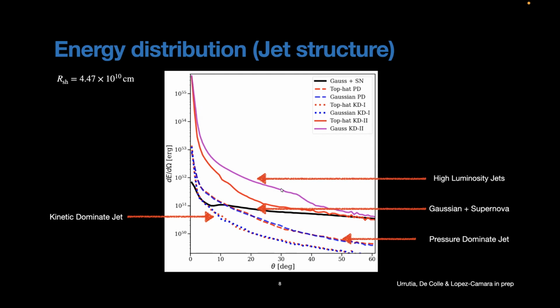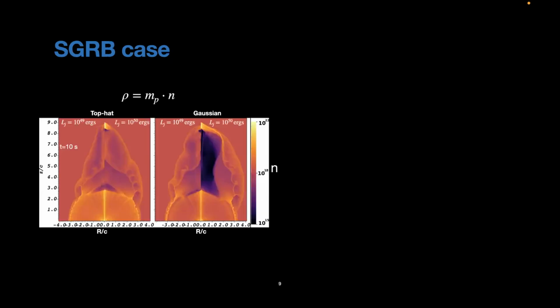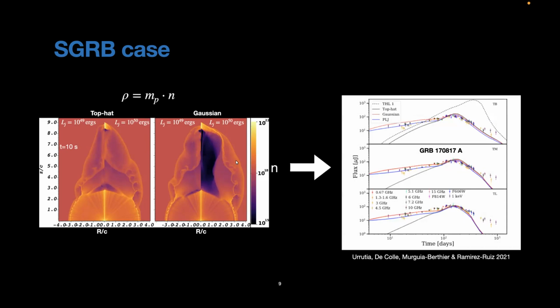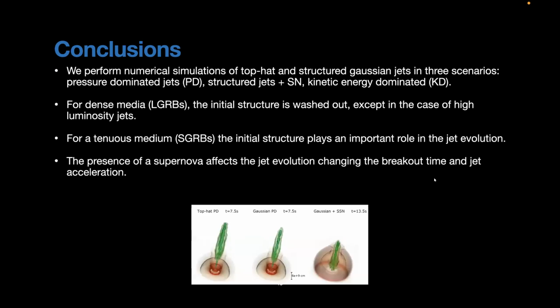Why is this kind of plot important? Because in the future, once the jet reaches the breakout and expands its cocoon, this distribution of energy is important to do the calculus of afterglow radiation. Such is an example. We recently published this kind of study changing the initial conditions of the structure of the jet, but in the case of short gamma ray bursts. And we found that the different shapes of the cocoon after the breakout produce different light curves. And these are implications from the implementation of initial conditions with structured jets.